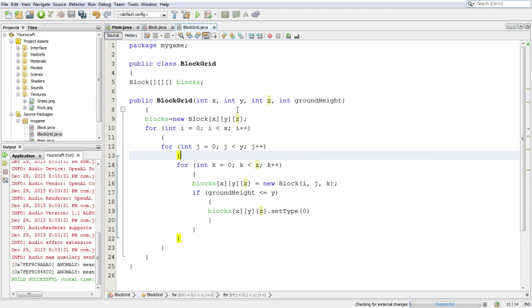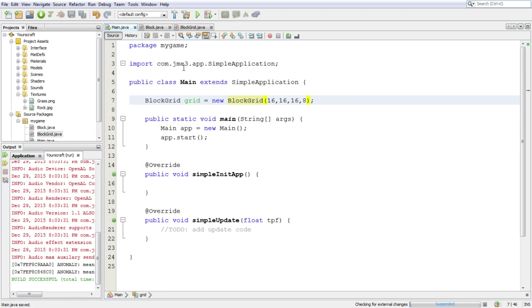Is there something I want to do on that? Well, we're not generating any nodes yet. When we actually get to putting the things in the world space so we can see them, I'm going to have to generate a bunch of nodes with geometries. We're going to get to that in just a minute, but before I do that, I actually want to do one thing. I want to add a light to the scene.